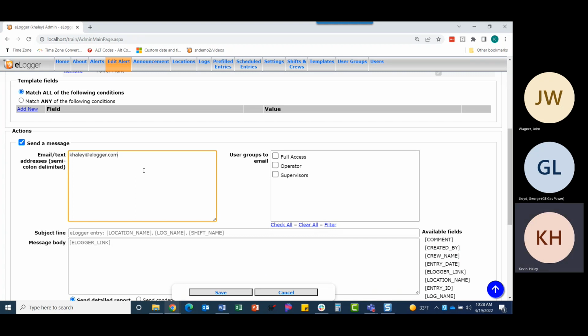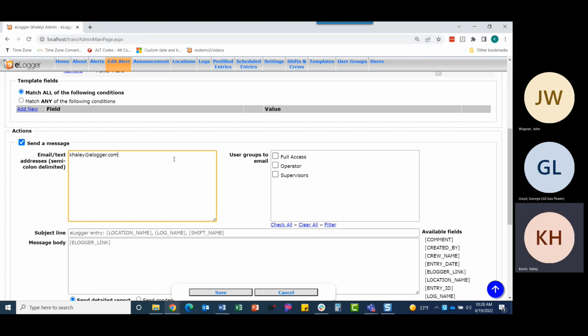If I wanted to go out to 2 or 3 or 4 people, use the semicolon to separate the names. So if I wanted to go out to 2, my second email, go there. Don't hit enter and put it on the second line. Use the semicolon to separate them out. Okay, so I'm going to send this email to Kevin.